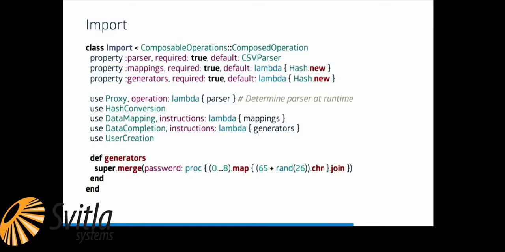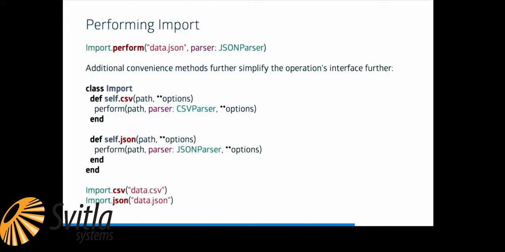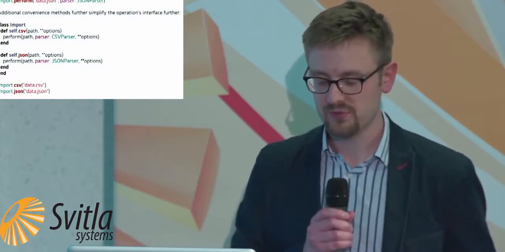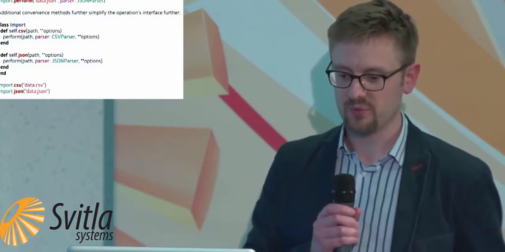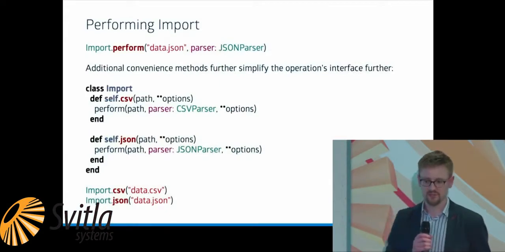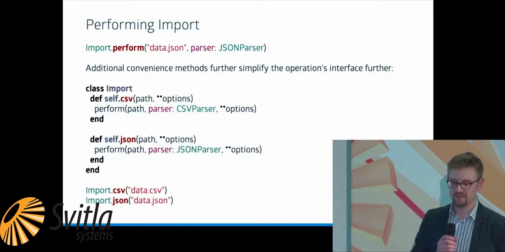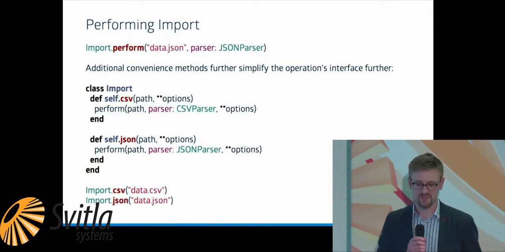This allows us to pull all the code into one single class, call it Import, and now our first element in this pipeline is an operation placeholder, and the correct operation is chosen at runtime. And you can simply do this by calling Import.perform and providing the parser you want to use as an argument. On top of that, you can now simply provide convenience methods. So you end up with something called ImportCSV or ImportJSON, which instantiate a pre-configured operation pipeline. And that is really what I'm aiming at. One line of code that basically executes an entire business transaction.